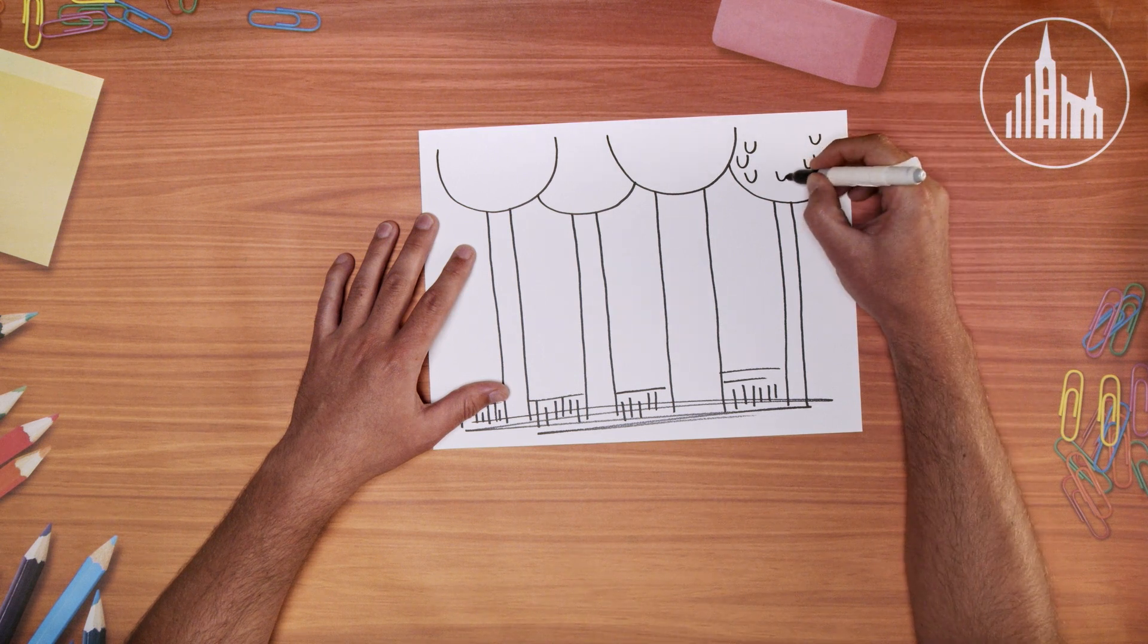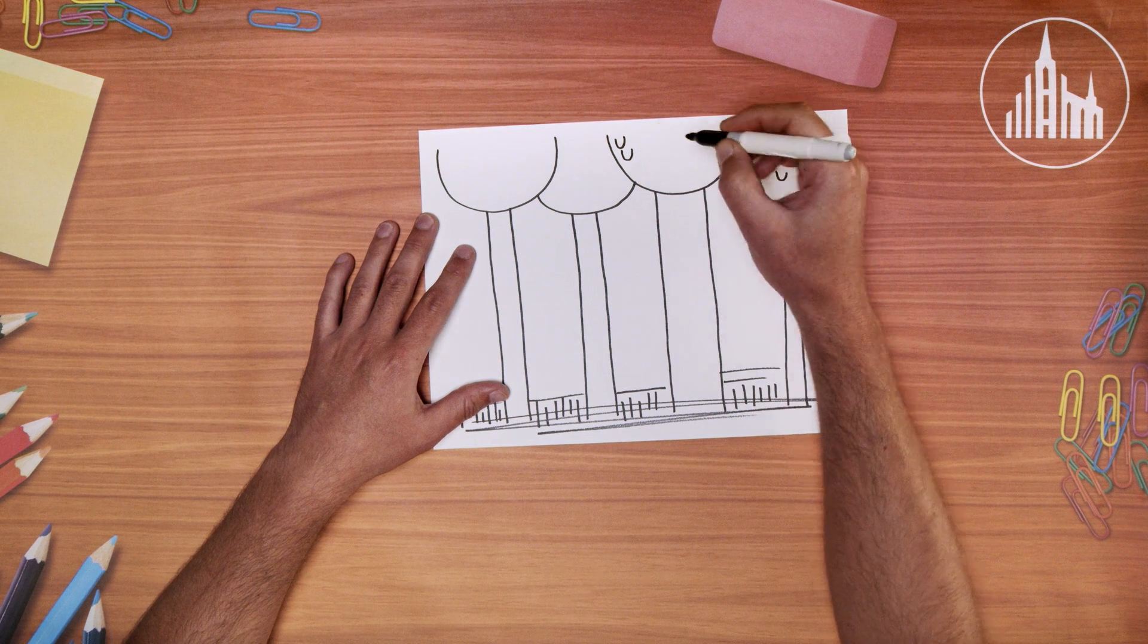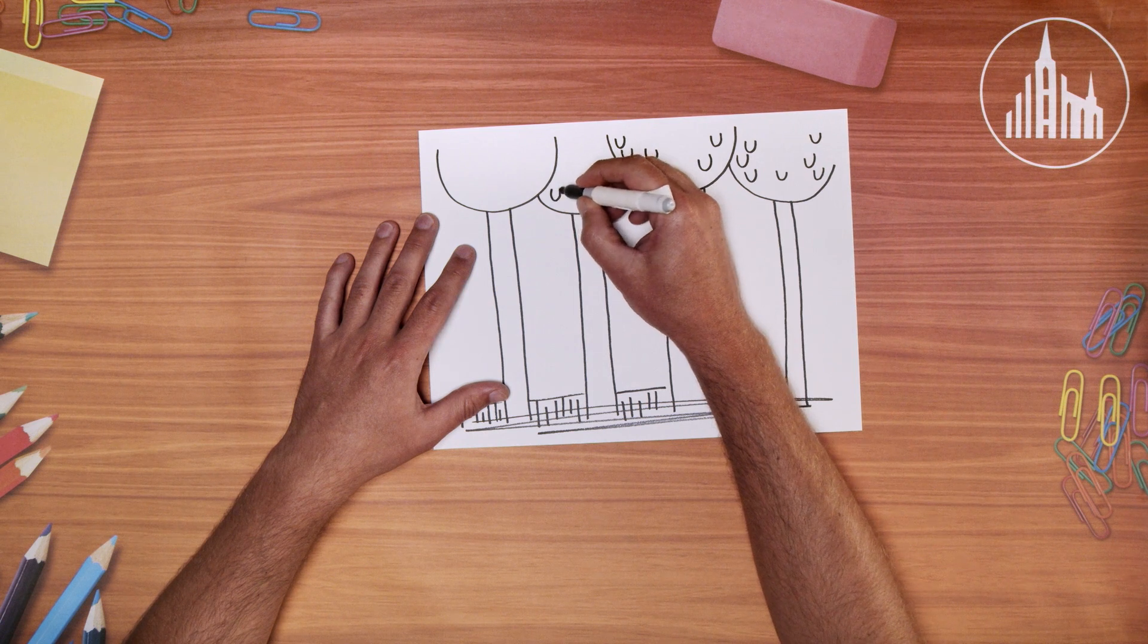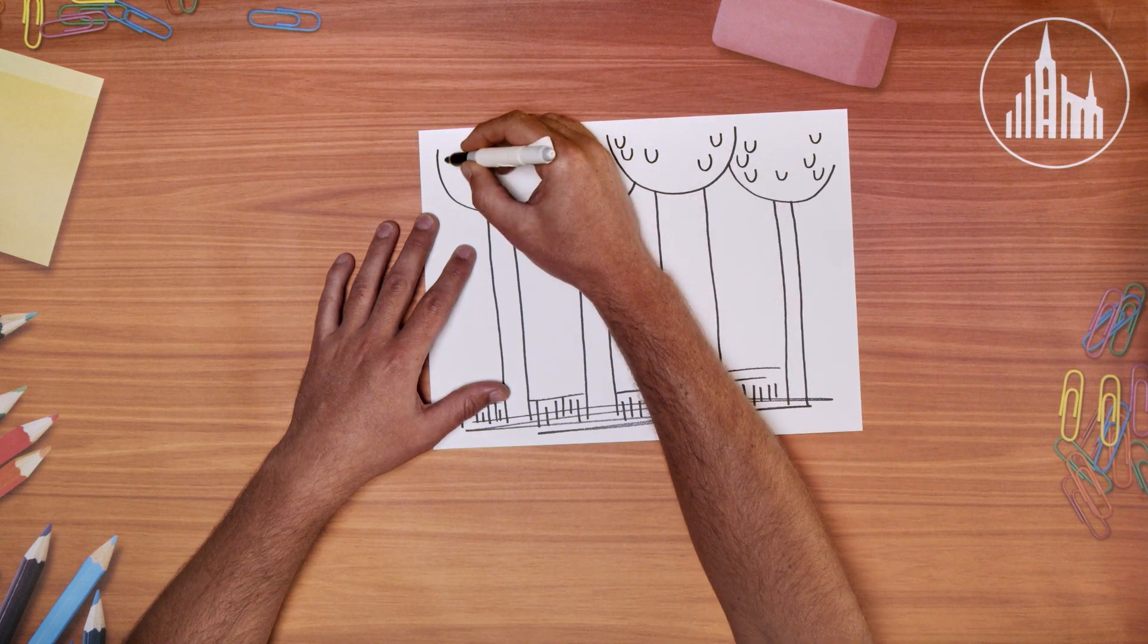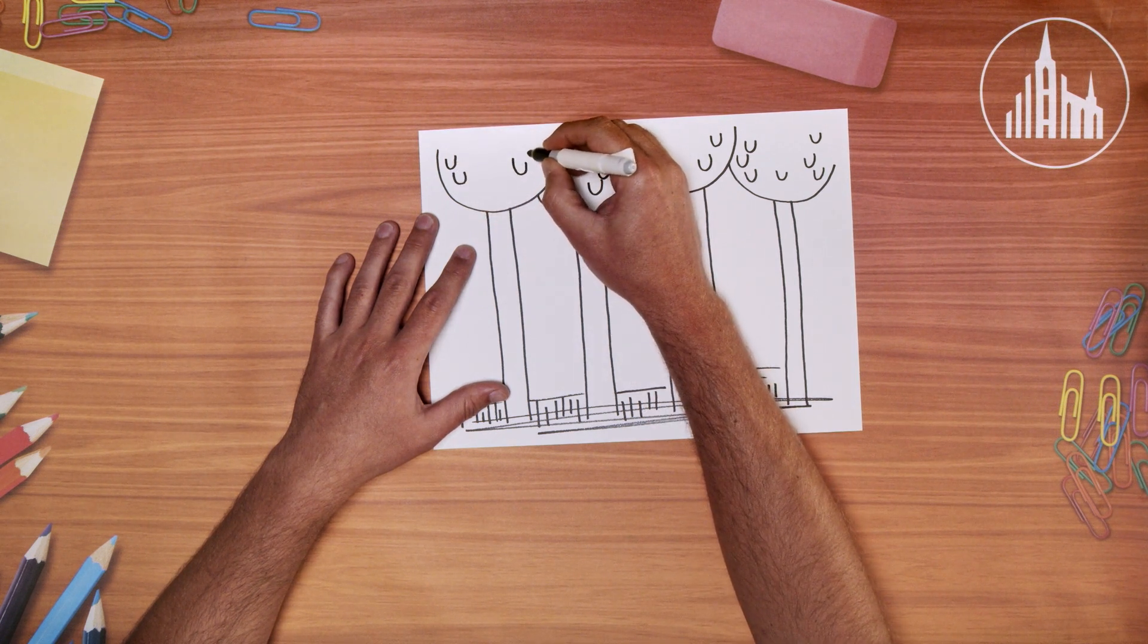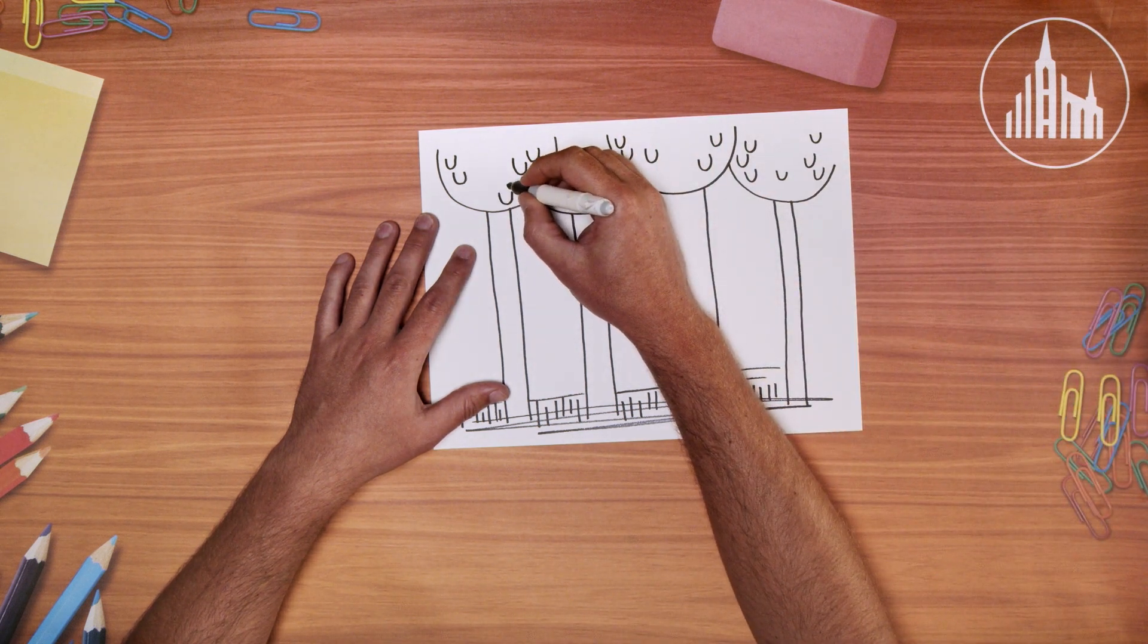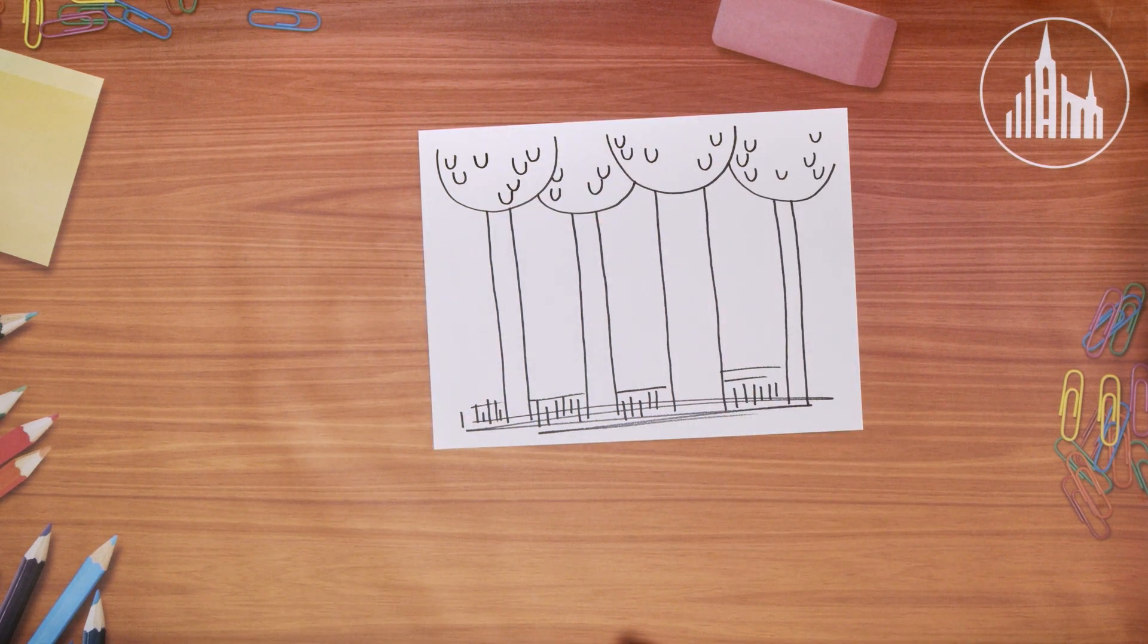But if you put them on a tree, they help them to look like trees. So you can pick whatever kinds of shapes you like or whatever things that you think make it feel like leaves. I'm going to use these U's because I feel like they'll be really fun. And remember, you guys can pause this video and go back. If you forget something or want to see how I did something again, you can go back and look at it again.